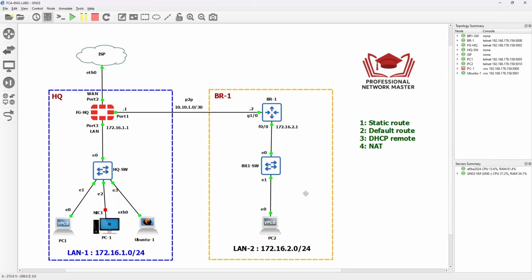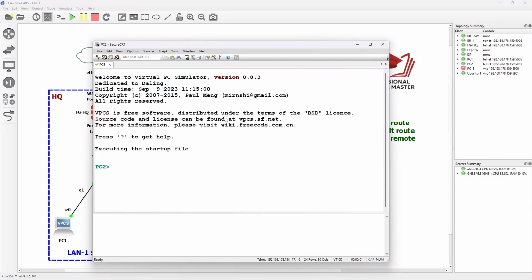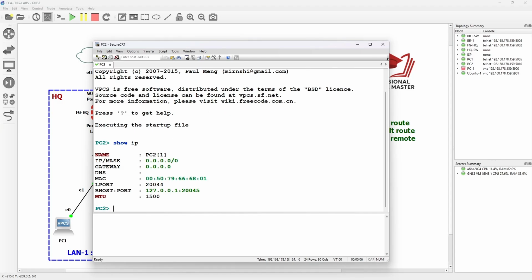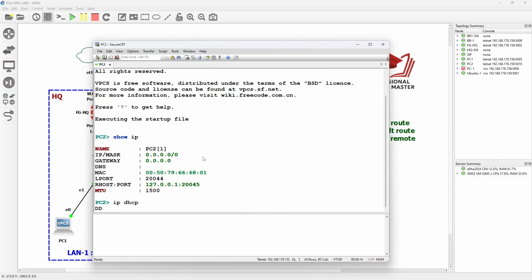So click here. Let's see, show ip. No IP address assigned yet. ip dhcp and go.